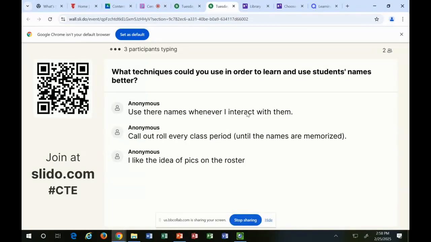One of the things I liked about the Slido is as we answer it, you can see everybody's response right away.